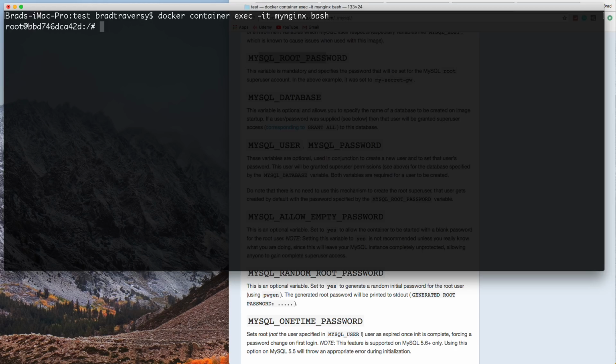All right, so now you see that we have this root at, and then whatever the container ID is, and if I do an ls, then you'll see all the folders here. All right, and as I showed you before, Nginx is based on the Debian image, so that's basically its operating environment.